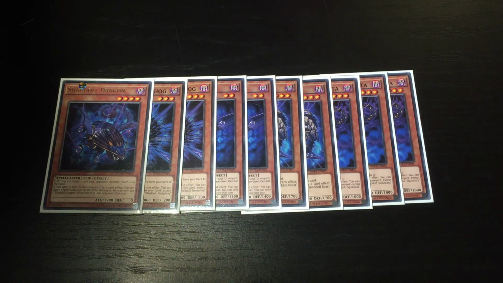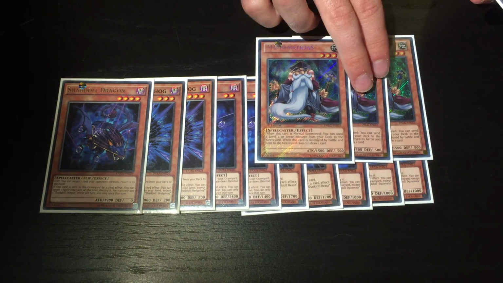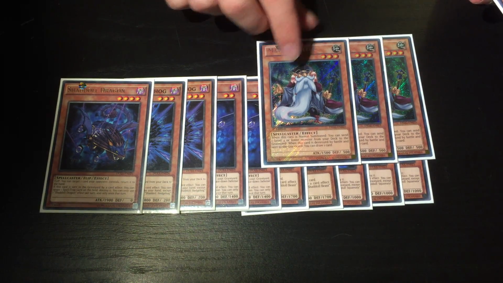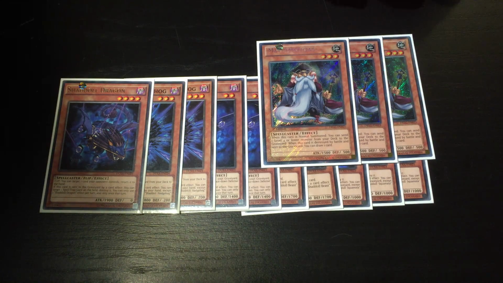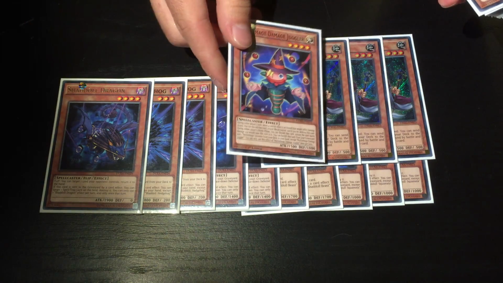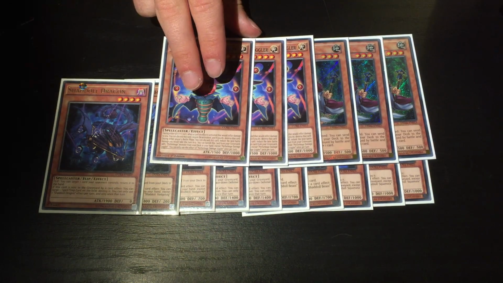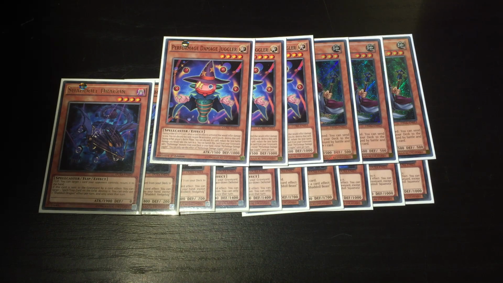Then for the monster lineup, I'm running 3 Mathematician, of course. This is the staple amount. You have to run 3 Mathematician because this just opens up your plays massively, just gets everything going. So then 3 copies of Damage Juggler, because this is your searcher, and primarily this is what I put in the graveyard with Shaddoll Fusion to make construct. So yeah, because then you can search it, then you can make searches and stuff for Hat Tricker or Trick Clown. Generally it's Hat Tricker because of its special summon ability.